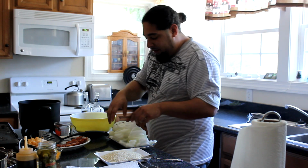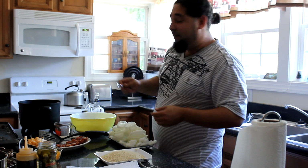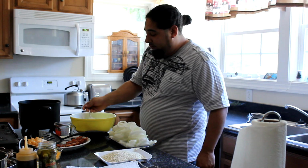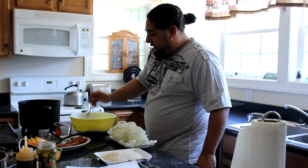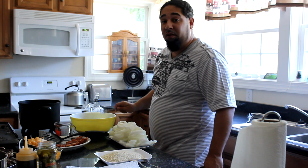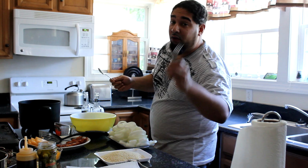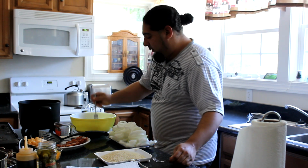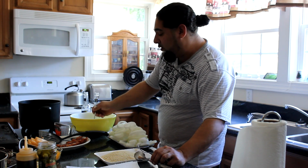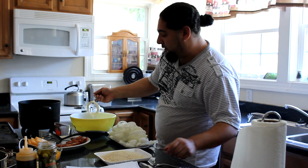So we're gonna drop a couple onion rings in here. I got my oil going right now at about 350, so this will be nice and hot as soon as I put it down in the oil. You wanna make sure you have 2 forks for this because you don't want your panko crumbs to get lumpy. So I got 1 fork to drop the onions in, 1 fork to take the onions out, and slip them through the batter. Make sure you get a nice coat on the onion rings and bring them straight to the panko. Like this.